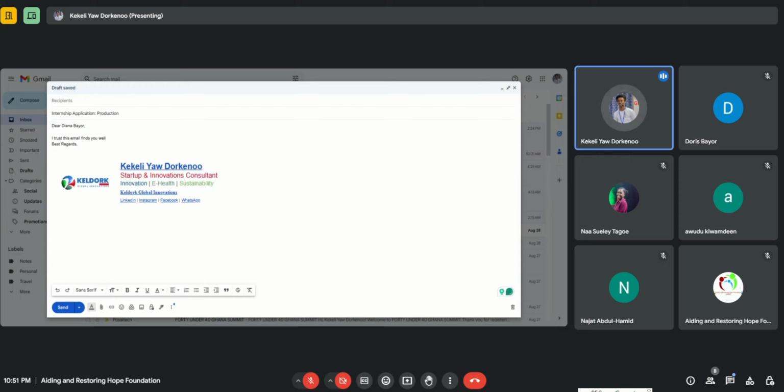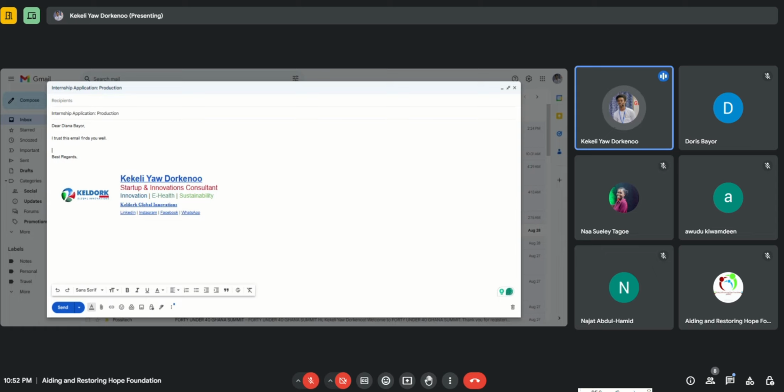You can also begin it with trust this email finds you well. If you want to be so friendly, you can add, I trust this email finds you well in this what? If maybe it is about climate change, you can say that in this crucial climate change moment we are in Ghana, but it's too long. So you can just go with I trust this email finds you well. Full stop. You go to the next line again, give another space. Then whatever the email is about, go straight to the point.